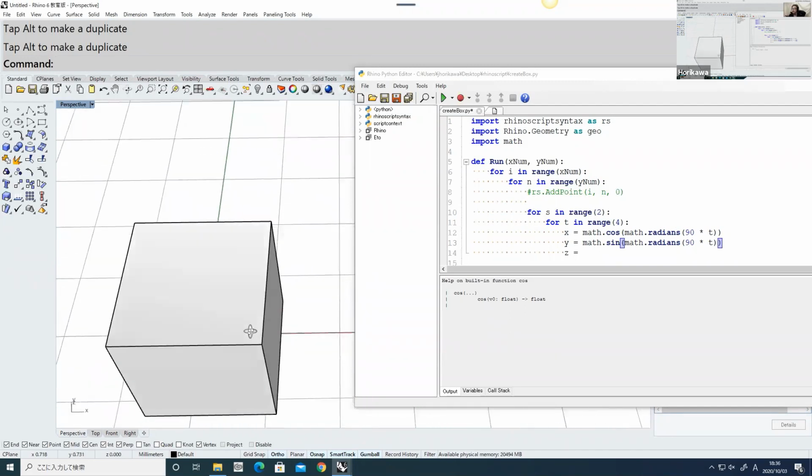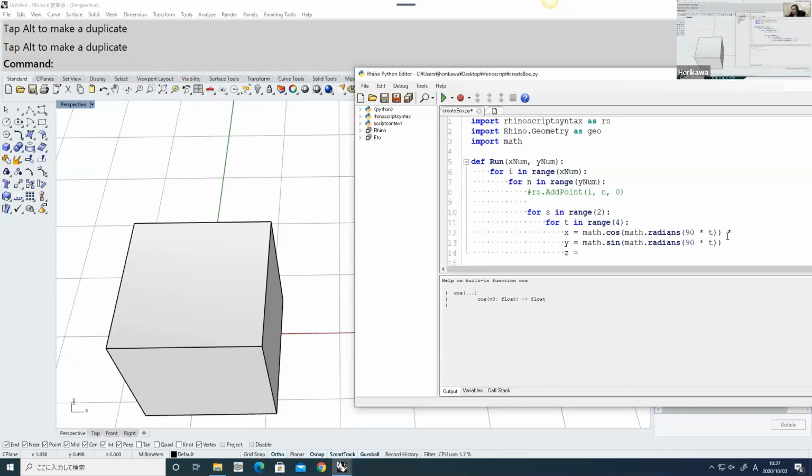But what we have actually done is setting the width, which will be from the center to the edge, to 1. So the diagonal distance is not actually 1, but it actually is a square root of 2. So we have to multiply this by math.sqrt of 2, this.